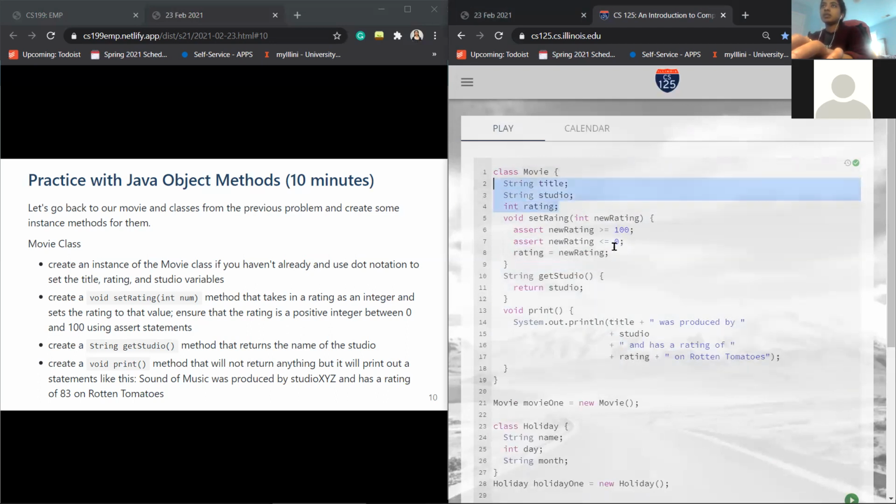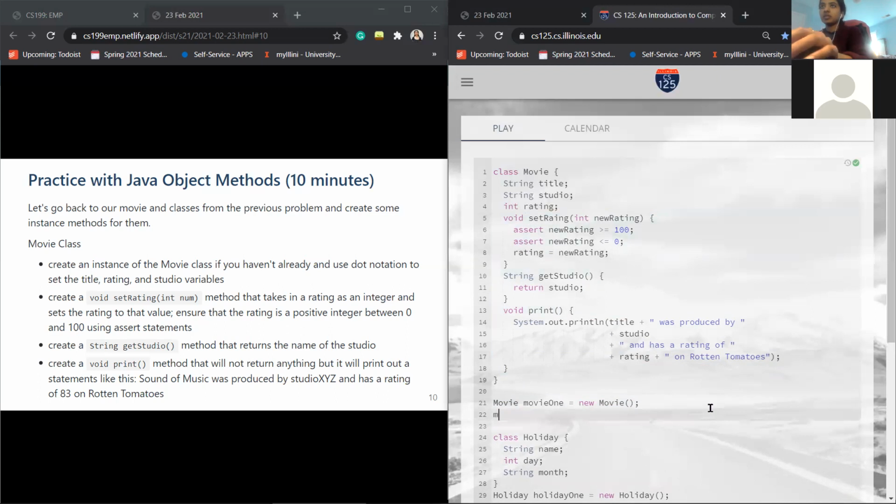We've got all the data points here. We've got all the methods here. And this is how you create a new instance of it. You can, of course, set each of these attributes using dot notation. And you can also call each of these methods.